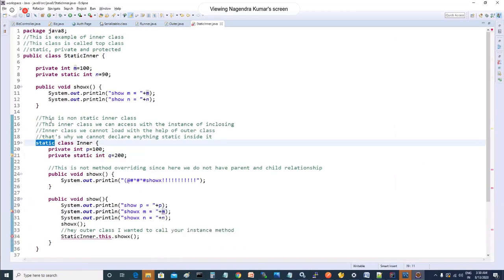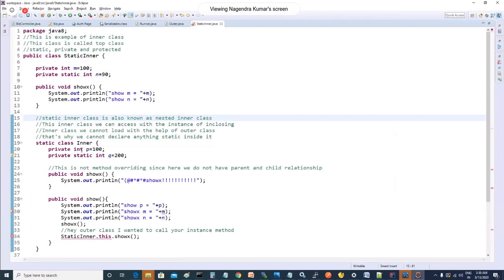But you need to understand that a static inner class is also known as a nested class. Please remember it. A static inner class is called a nested class.